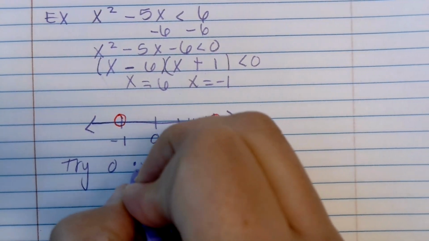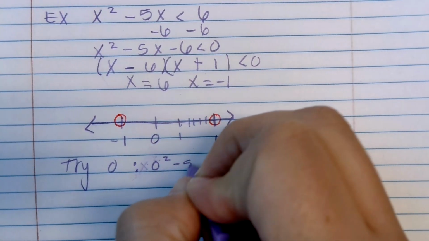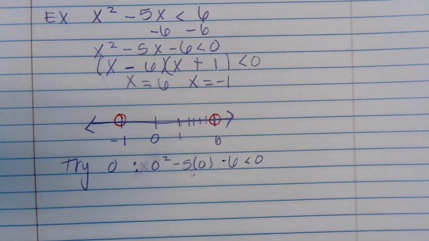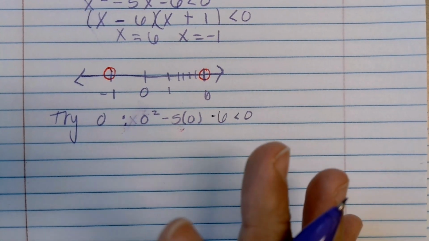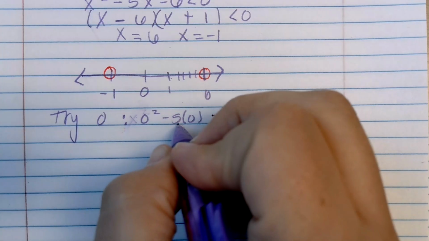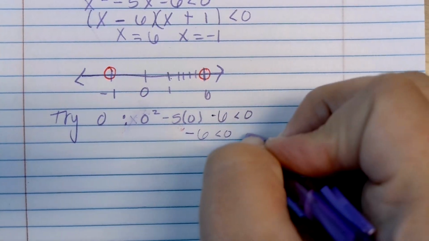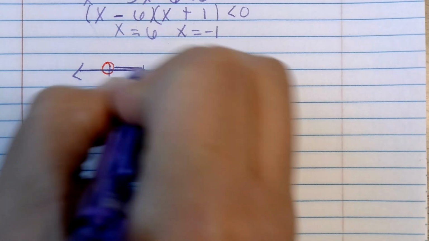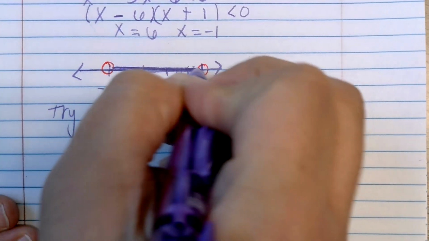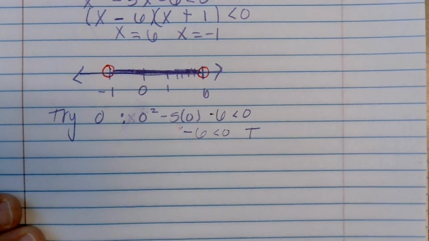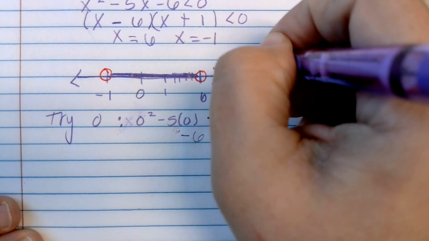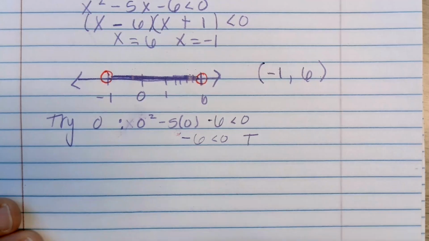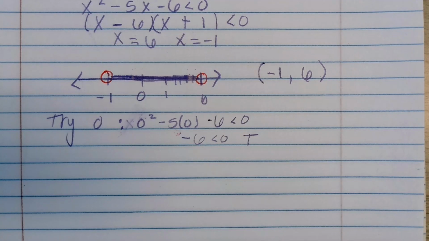So we have 0 squared minus 5 times 0 minus 6, and we want to know if that's less than 0. So I want to know if it's a negative number, less than 0. So 0, 0, -6, less than 0. This is true. Because this is true, that's the area that I'm shading. I need to make sure 0 isn't part of my answer. So we have something like this. And then, because it's shaded in between -1 to 6 with parentheses this time, because they're not included.